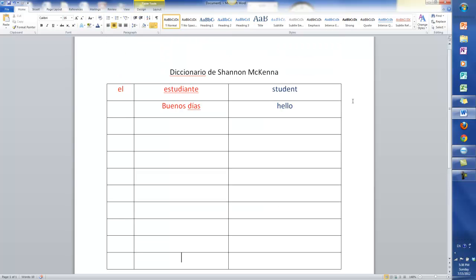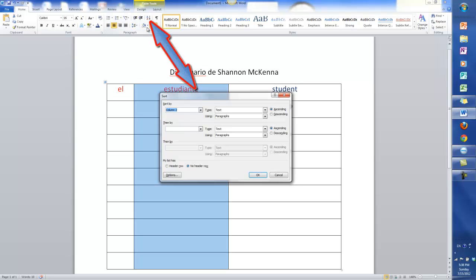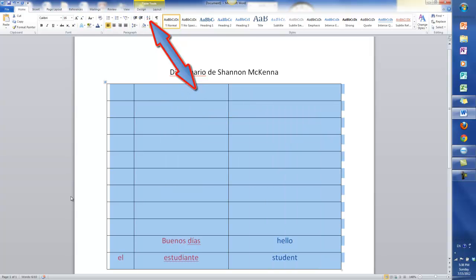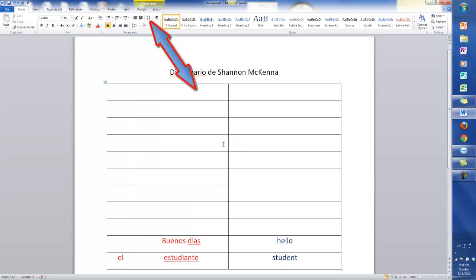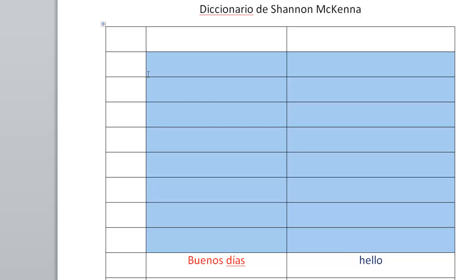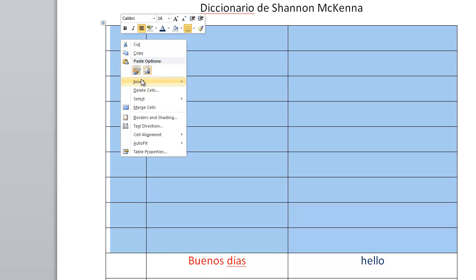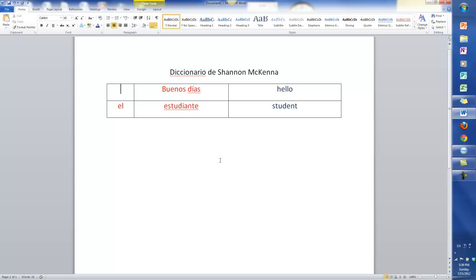And the reason we do that is because at the end of the year, we're going to highlight that column, go up here to alphabetize, and we're going to alphabetize. Now, the reason these are blank is because we didn't have anything filled in, and it will put the blank ones first. But we're going to take those out because at the end of the year, we're not going to have any of those blank ones left over. So this is what happens then. So buenos días comes in front of, before estudiante. It brings the article over, brings the correct translation, and so on.